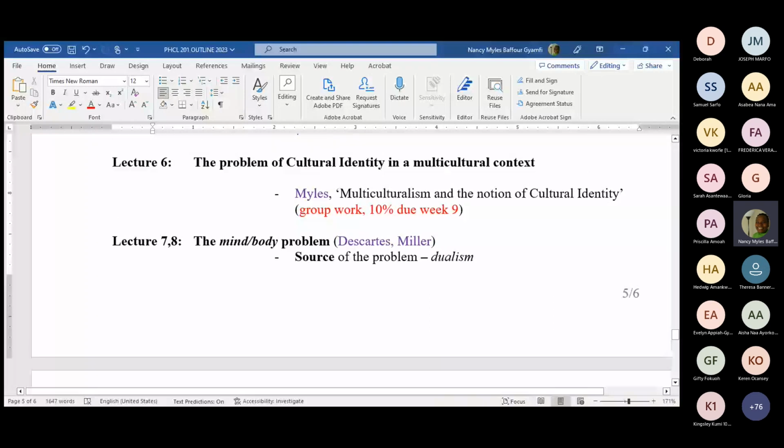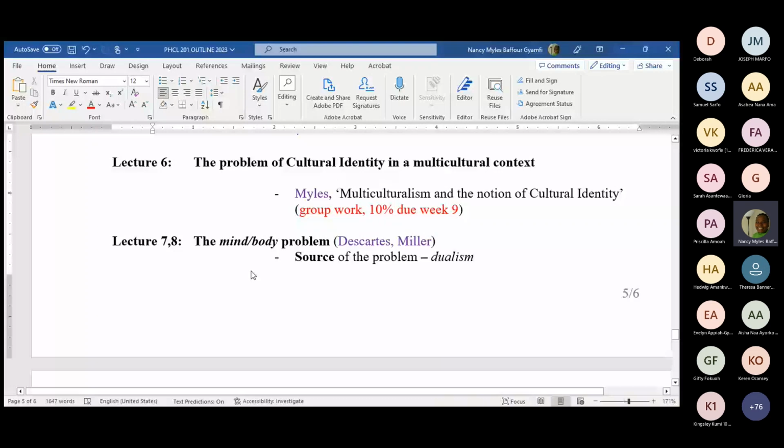Some people have a problem with the LGBTQ. Most of us do, because apart from the religious debate, we feel that it is culturally offensive. How do we maintain a cultural difference, even in a society that is gradually and almost multicultural in nature? What will be our grounds for maintaining an identity culturally that is distinct from others? We would engage that. It's a major issue now in contemporary philosophy.